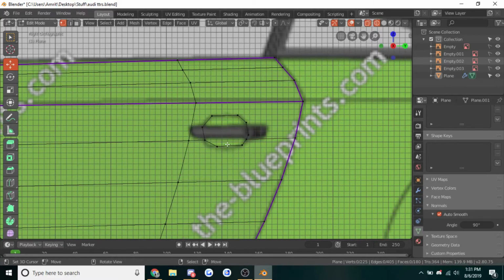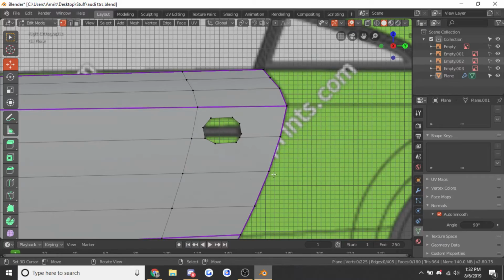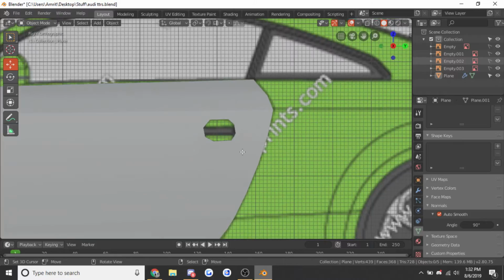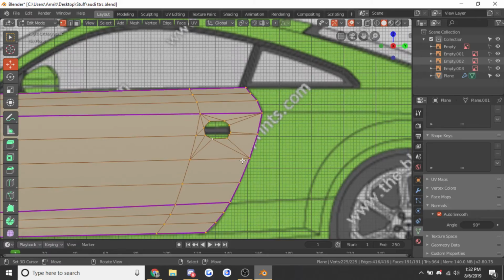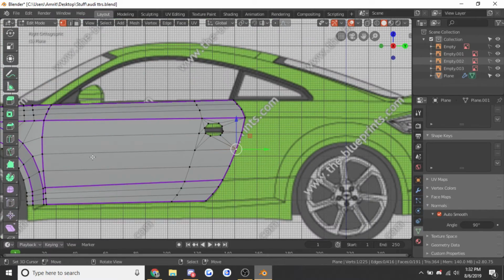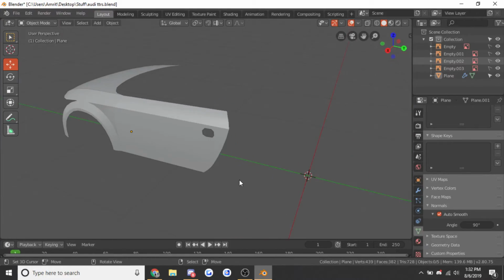Okay, then delete the faces, and now you'll have something called ngons, which is a face with more than 4 vertices. To fix it, hold the face, Ctrl+T triangulates them, and Alt+J turns some of them into quads if they can be turned into quads. And do the same thing here. So anytime you knife cut something and you see an ngon, just hold the face, Ctrl+T and Alt+J. So now I got the door handle hole here.